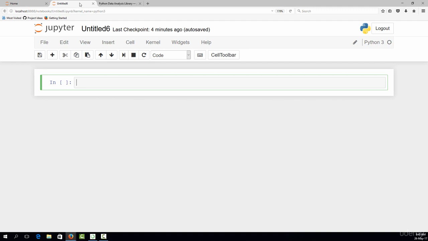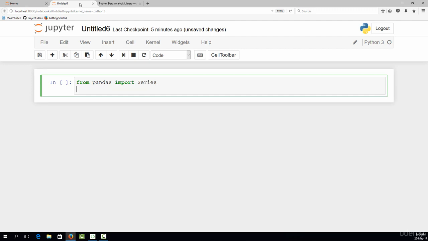So let's go ahead and try to create a series first. First what you need to do is import a series from Pandas. So you type from pandas import Series. Make sure that the S is capital over here. And once you have imported Series, you could finally go ahead and create your own series. So let's name this series as se.